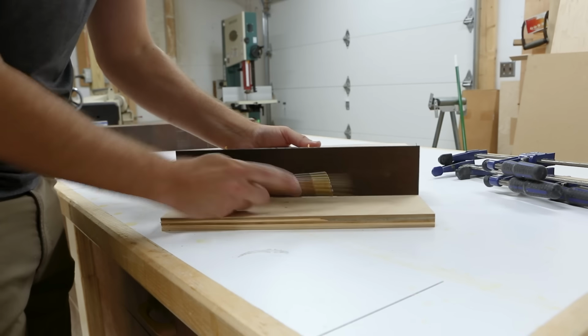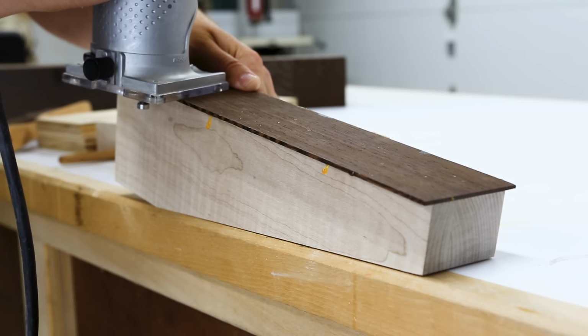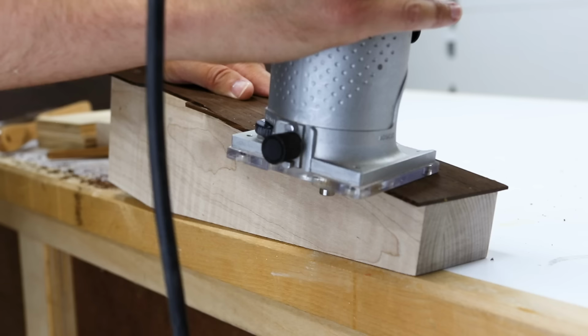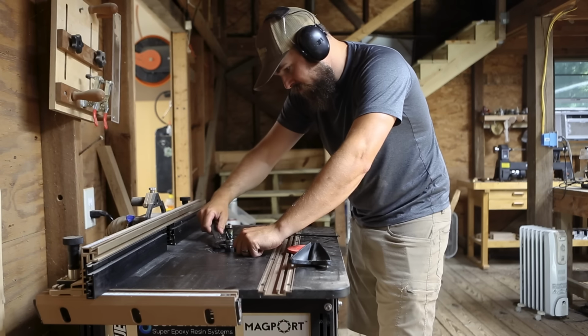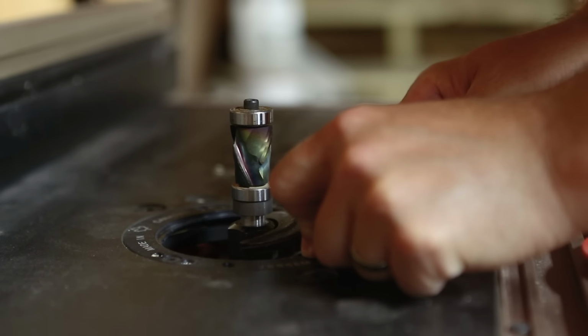That said, even here, I had to pivot from my initial plan. See, because Wenge is pretty brittle in general and my veneers are really straight grained, they wanted to split and shatter when using a small router bit with a high RPM. So I changed course and went over to the router table to use the big boy flush trim bit.